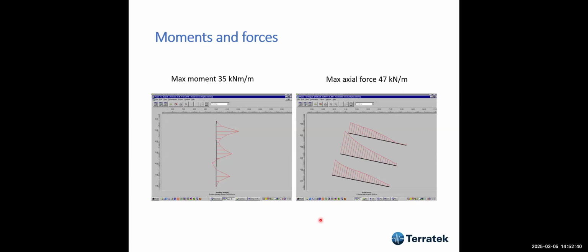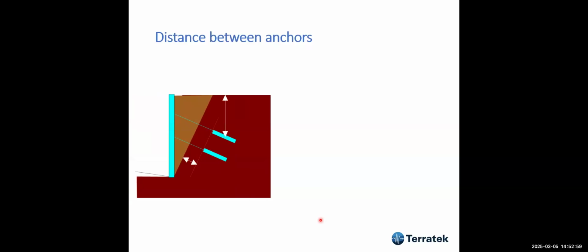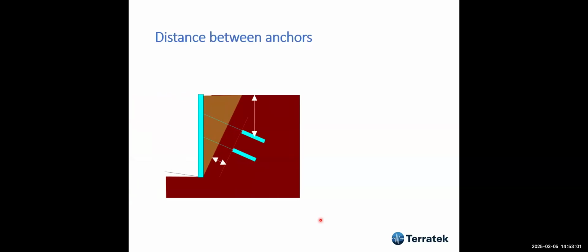The advantage of this is that you get the bending moments on the face, and this leads to the structural engineering calculation for the moment. And we also have the maximum axial force at every ground anchor or nail, okay? And here are some important and practical recommendations for distance between anchors when we do a design.